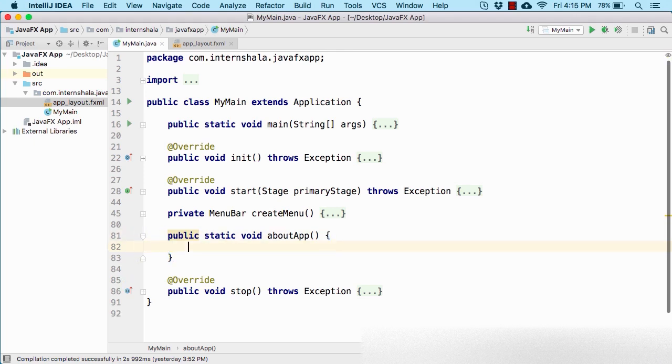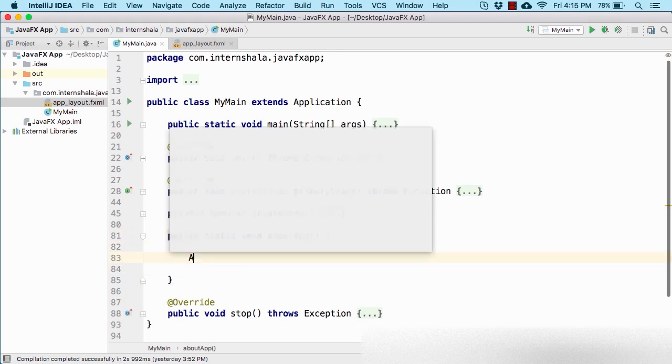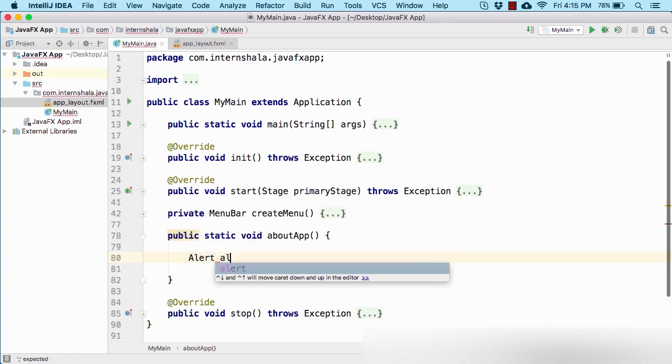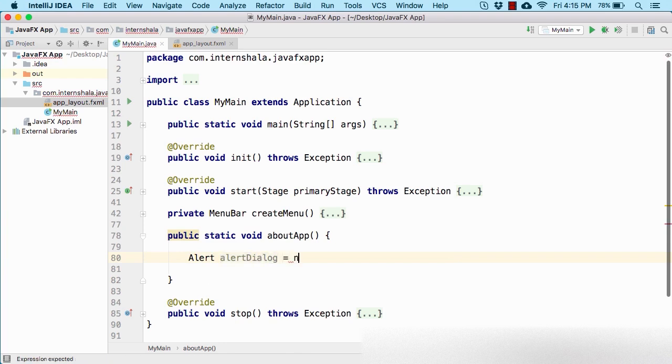Now in JavaFX, we have a class of alert, from the package of javafx.scene.control. Simply select it and then define the variable name. Let's call it alert dialog equal to new alert. Now within the constructor of the alert, you have to specify what type of alert dialog you want to have.